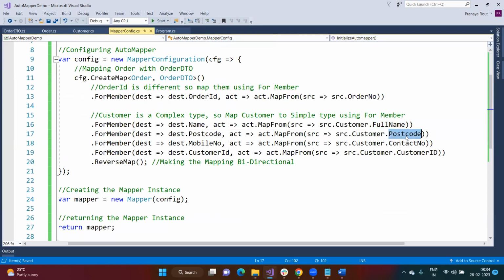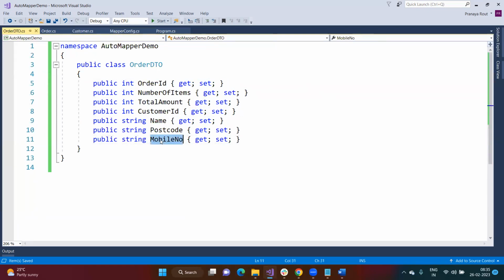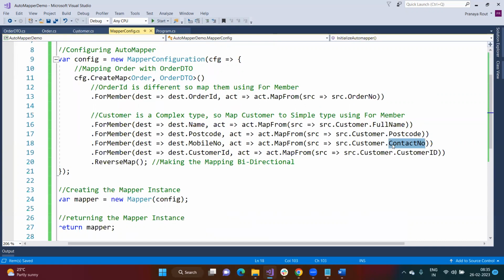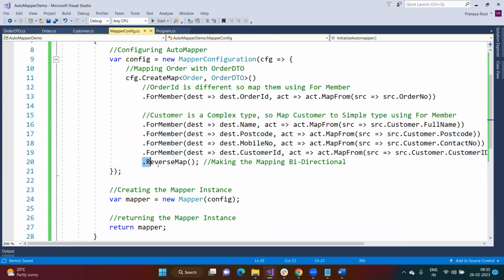Similarly, postal code is mapped with postal code. In the Customer class there is a contact number property, and I want to map that contact number with the mobile number property of my OrderDTO. Here customer ID is mapped with customer ID. Once you have done these mappings, just call ReverseMap.